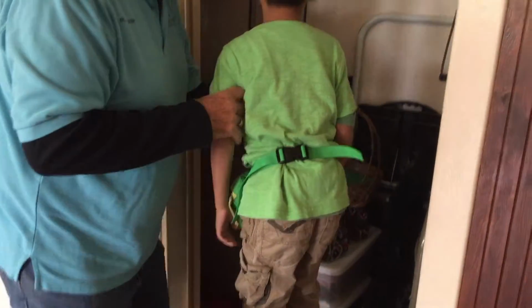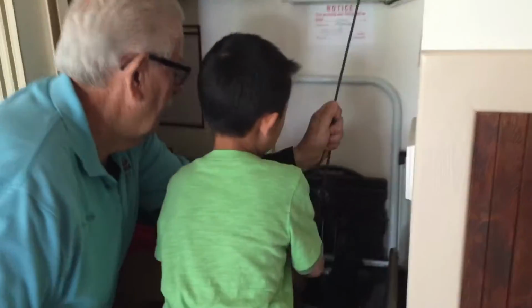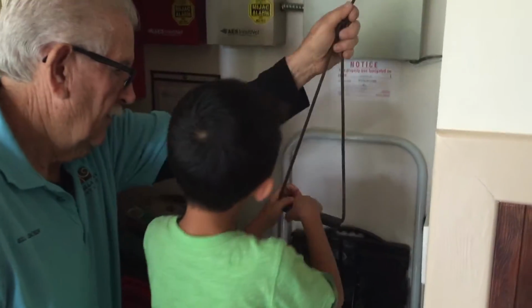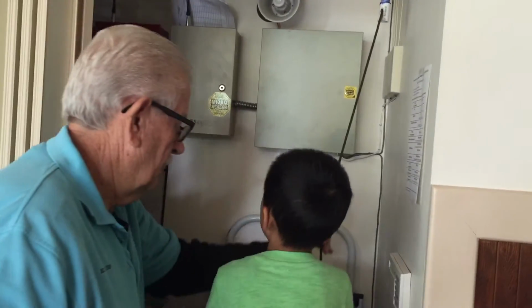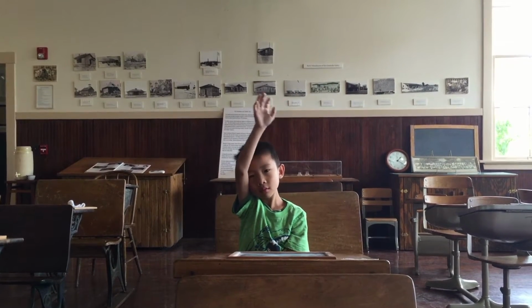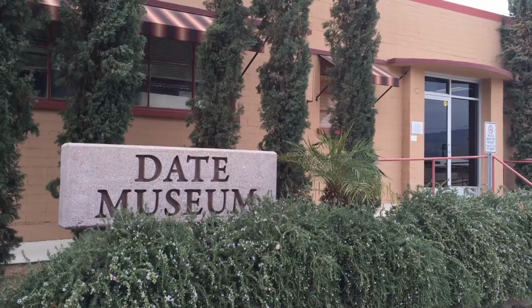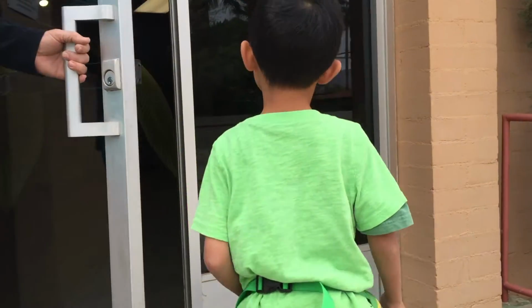And then I'm going to help you do this. You see this handle right here? We're going to get a hold of it and we're going to pull it straight down. Ready? Oh, let it go. Hear that bell? That's the school bell. Now you know at your school, when the bell rings, what are you supposed to do? You're supposed to come inside, right? Smile. Right in. Thank you.